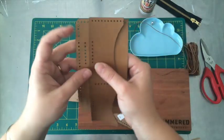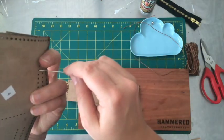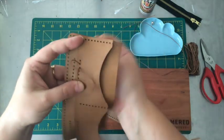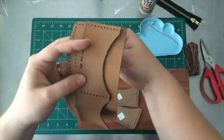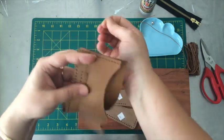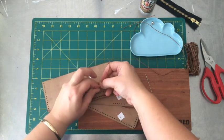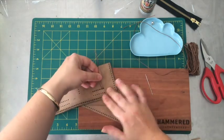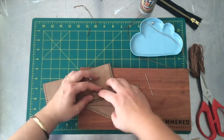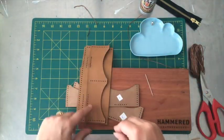Okay, so here we go. We have lined up our piece on the holes. We're going to come up from the back. I like to come up the second hole across. It just reduces the bulk when you tie the knot. Reinforce the first hole. Knot. Trim. And tuck. So the wax linen thread will cling to itself, so just push it against the stitches you've just made. I'm going to thread our needle again and we're going to do the other side.